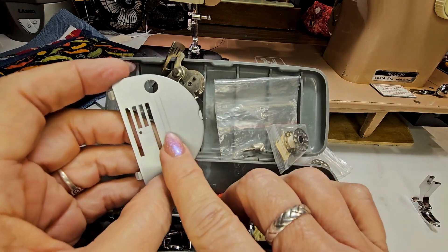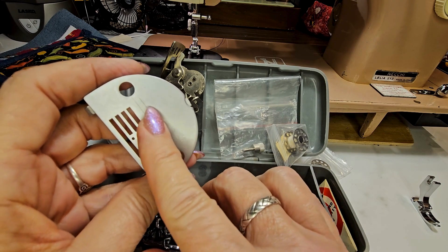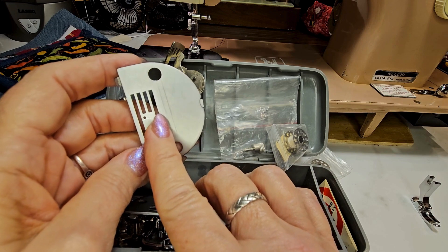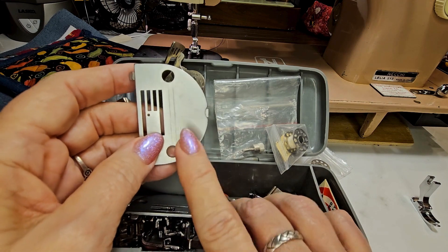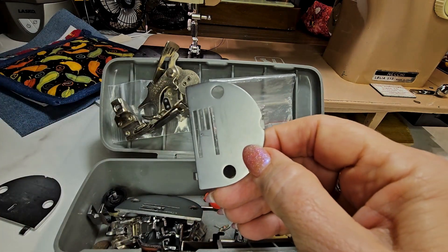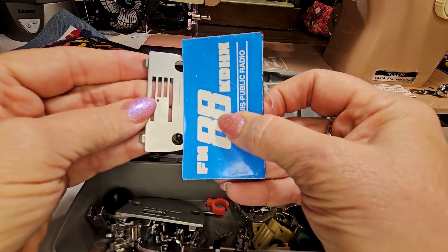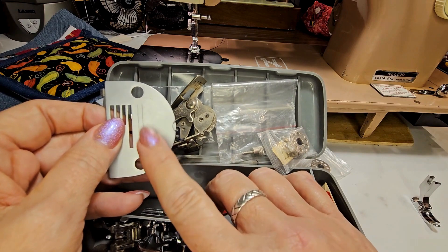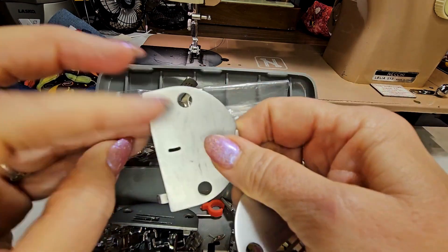Do you see those little etches in here? My dad did that — my dad did that to make this machine work well for my mom. How cool is that? My dad's a machinist by trade. He's still with me — he's 88 years old. My mom is also still with us, she's 83. He did this etching here so she would have these marks. What a lot of people do when they don't have these marks on the plate is put a piece of tape or a magnet — it's not unusual to lay a magnet on the machine, because a magnet will lay on the machine and give you a line to stitch by. There are lots of ways to do that, but it's easier to have the lines. So my dad did that.